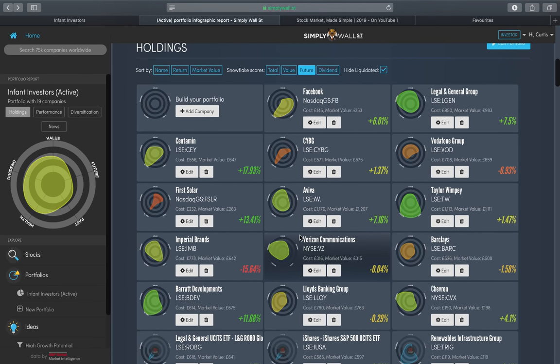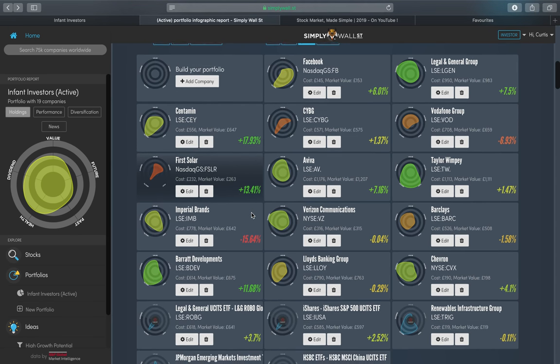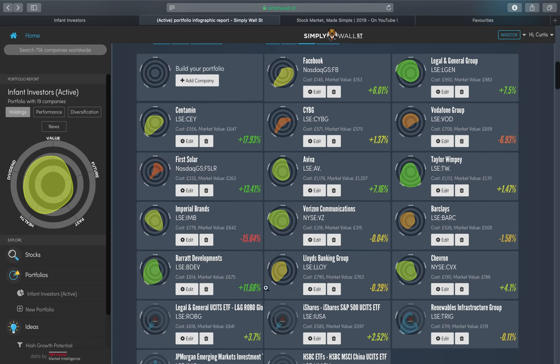If you're looking at the ones that are shining green, you can see Centamin, First Solar, Barrett. They're the ones right now that are looking really, really strong. Centamin, as you know, is a gold miner, and because of what's been happening with fiat currency and the economy, from the Trump China trade war scenarios, people were hedging not only in cryptocurrency but in commodities, gold being one of the key commodities that gets hedged against, and Centamin being a gold miner obviously benefits from that. So Centamin grew quite recently.